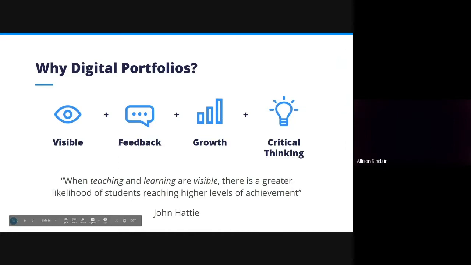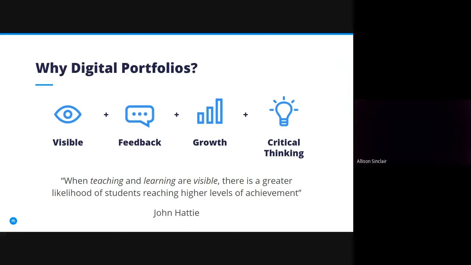So, why digital portfolios? This is a really important question to address before we actually dive in because they look really great. But if we don't address the why, you'll leave and you'll say, wow, that was really cool, not sure why I would use that or how that actually aligns. And it aligns so well with many of your goals as a teacher for your students. It really allows your students to authentically express themselves, gives them a chance to showcase their interests, their learning goals, and their journey over time.